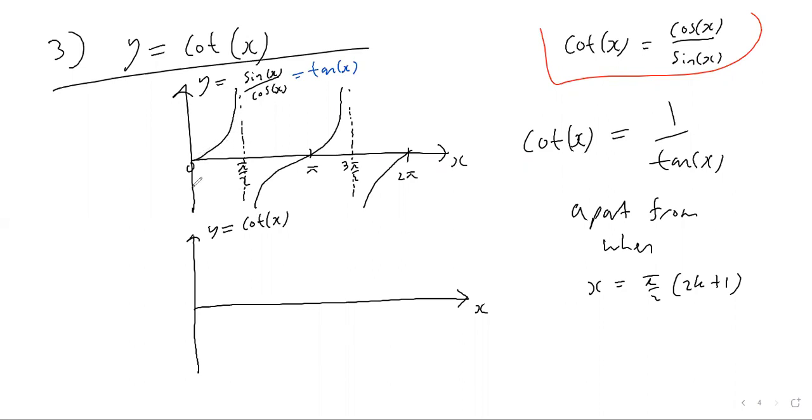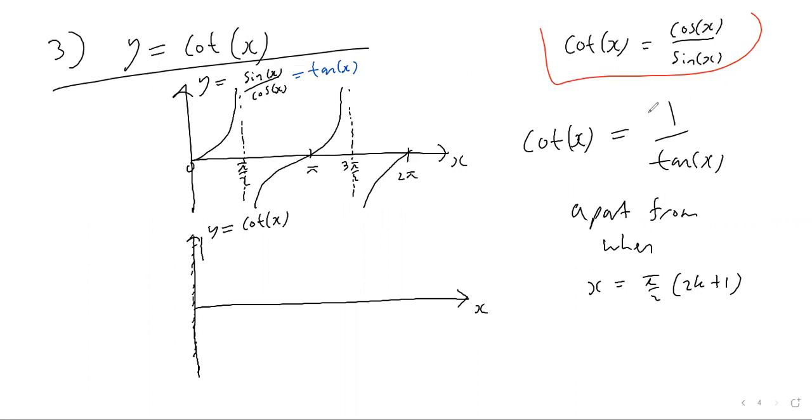So 1 divided by 0, that's going to be an asymptote. So we get an asymptote at x equals 0. And then slowly we're getting bigger and bigger. So as you divide 1 by a bigger and bigger number, you're getting smaller and smaller. So it's going to kind of look like this. So you're starting from above, you're going down below, and then eventually, even though this is undefined, and technically 1 divided by an undefined number is undefined, remember when x equals pi over 2, cot does not equal 1 over tan, so it does not equal 1 over this.